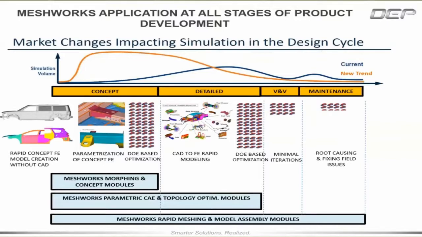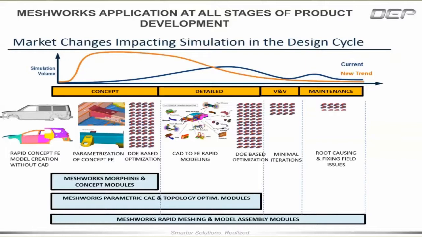And in the maintenance phase, one of the good parts is that MeshWorks enables you to create design changes without waiting for CAD. As we explore several value engineering ideas, MeshWorks helps you implement them on the CAE model. And if you find it successful, then you can implement it on the CAD. So MeshWorks modules cover nicely all the activities, right from the concept stage until the VAVE stage of the product development cycle.